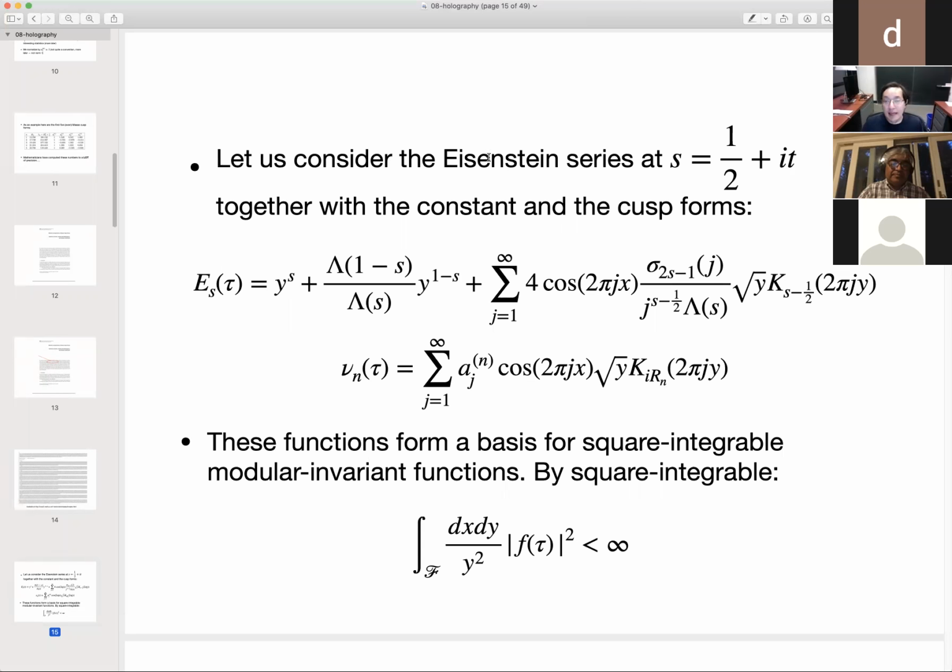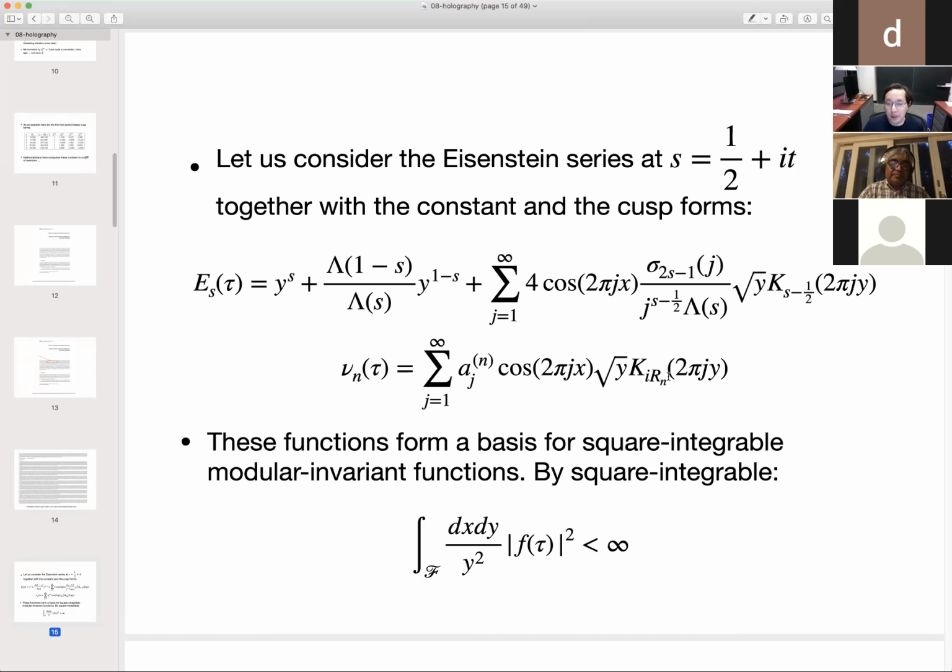So just to recap, what have we discussed? We've discussed the eigenfunctions of this Laplacian equation on H mod SL2Z. And the upshot is that there are 2 different types of eigenfunctions that will form an orthogonal basis. The first is these Eisenstein series, and I'm going to restrict to the principal series. So s is equal to 1/2 plus i times t, where t is a real number. They're defined by this expression right here. There's some known expression; you can look it up, and you can check that this is modular invariant and that this is an eigenfunction with eigenvalue 1/4 plus t squared.